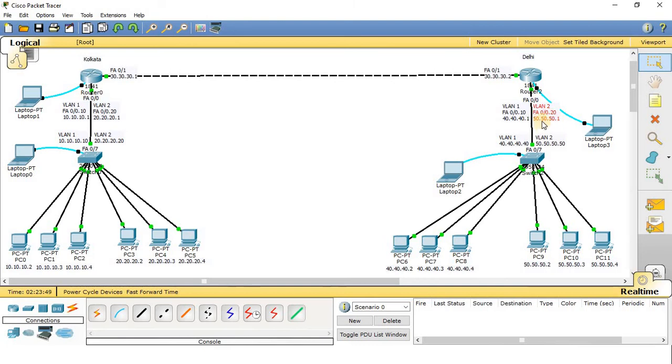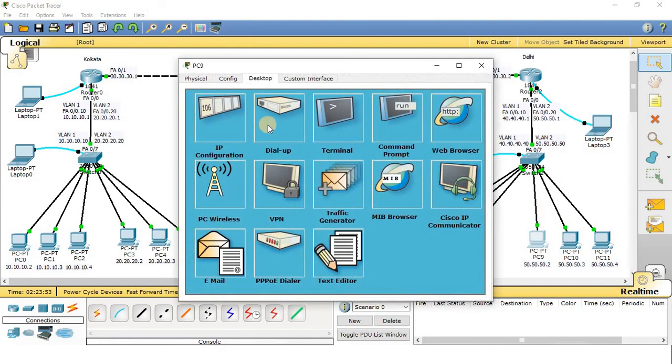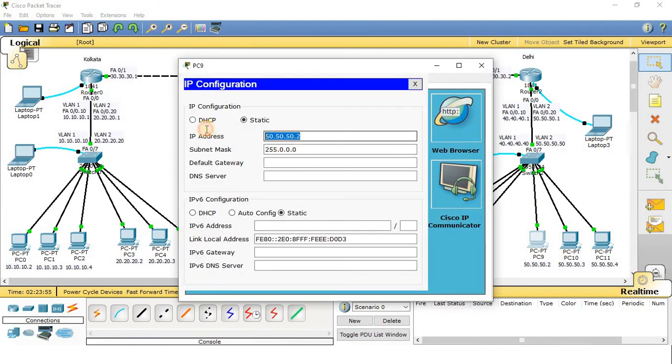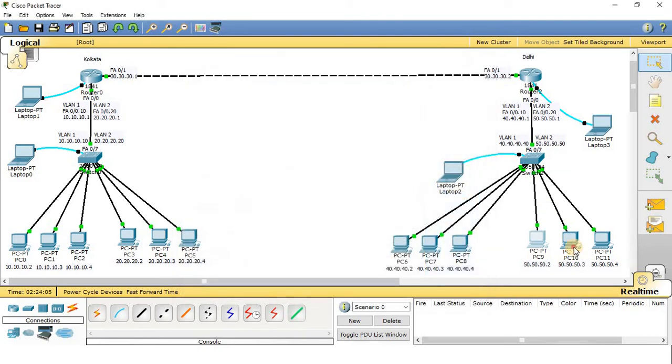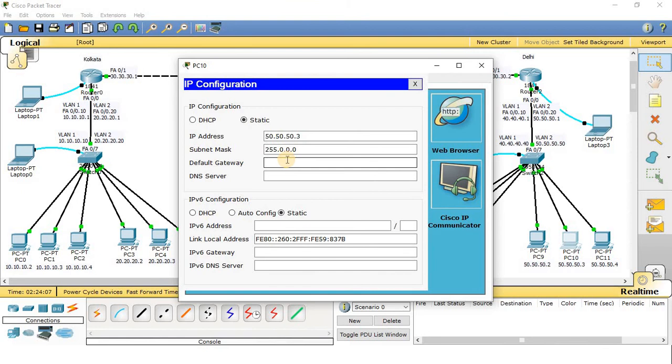So this 50.50.50.1 will work as the gateway for all these three computers, which also fall under VLAN 2, belonging to a similar network. Okay, so all these three computers belong to the same network.